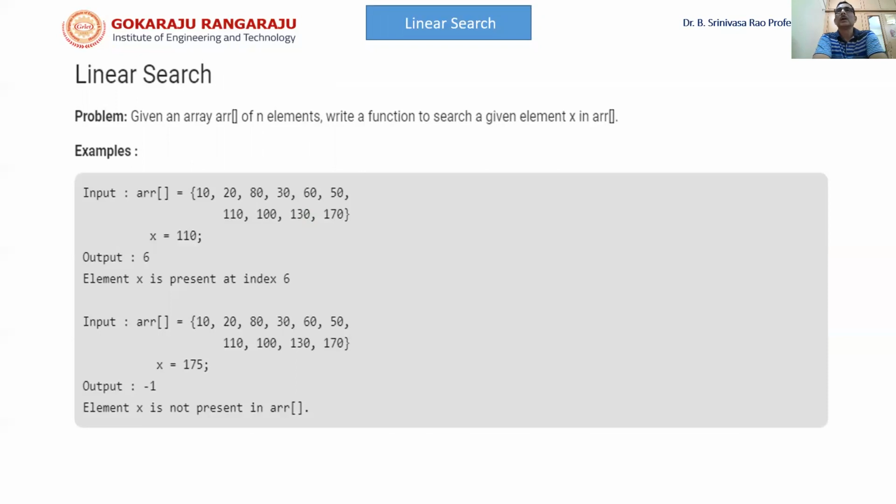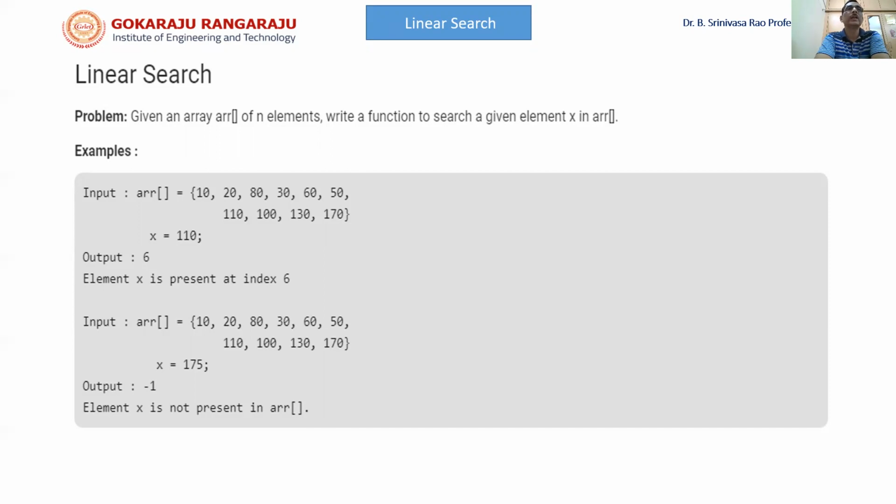Now, let us explain the same concept in a different way. We have an input array with 10, 20, 80, 30, 60, 50, 110, 100, 130, 170. Now, x is given as 110. That means we have to find out whether x is available or not.